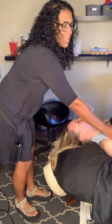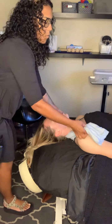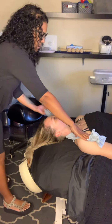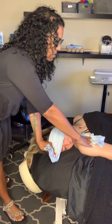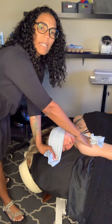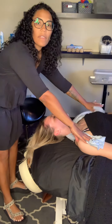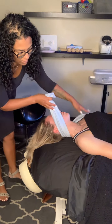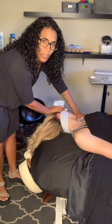I'm going to take one side of the pillowcase, drop it down towards her shoulder, put my hand here, put the other side up around the ear, and do a gentle stretch over to the side. Hold that there for about 10 seconds, then gently come up. Move this pillowcase down on this side of the shoulder, move the other side back over, making sure that it is underneath her earlobe, and then stretch this way.